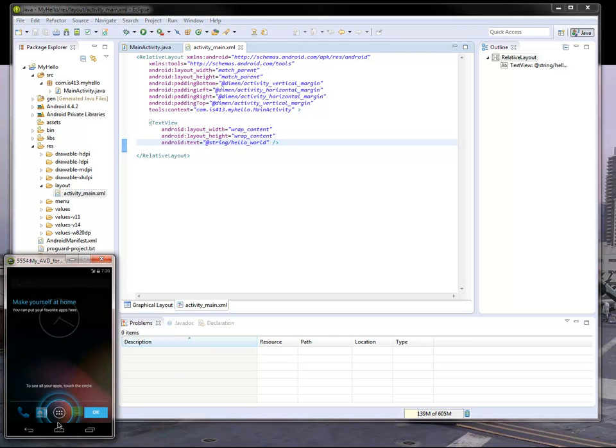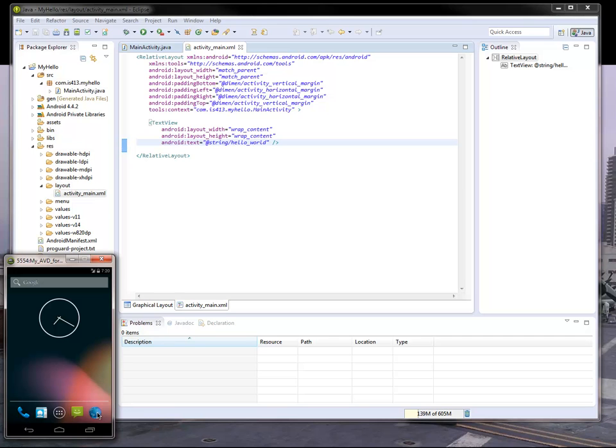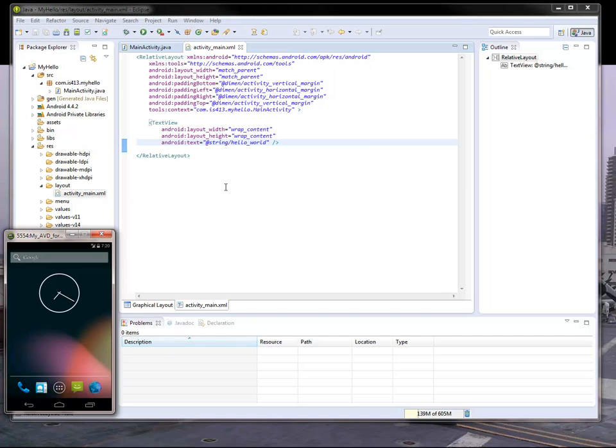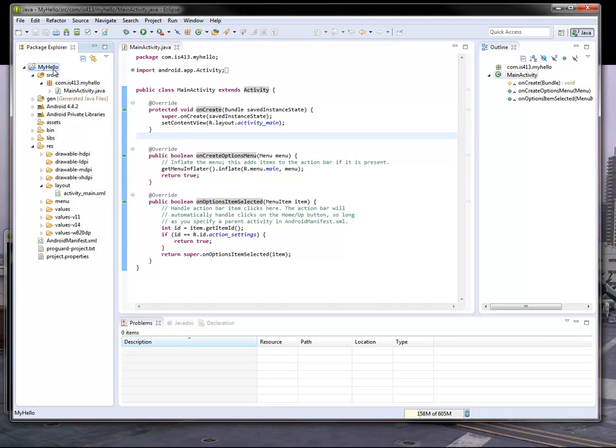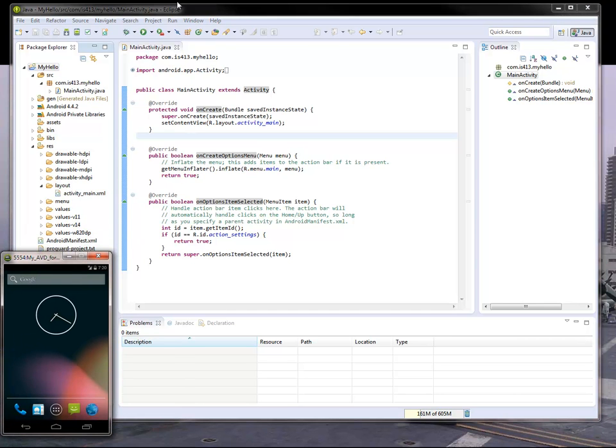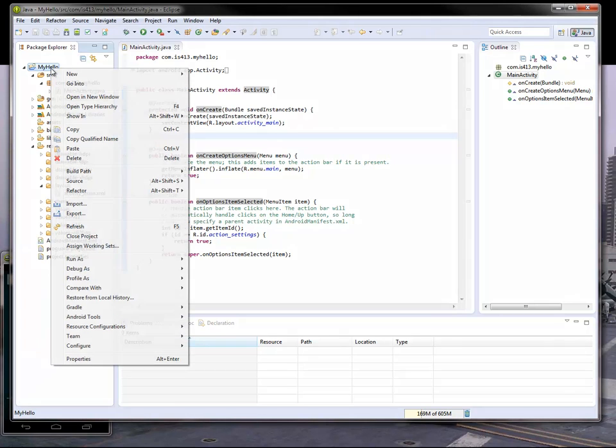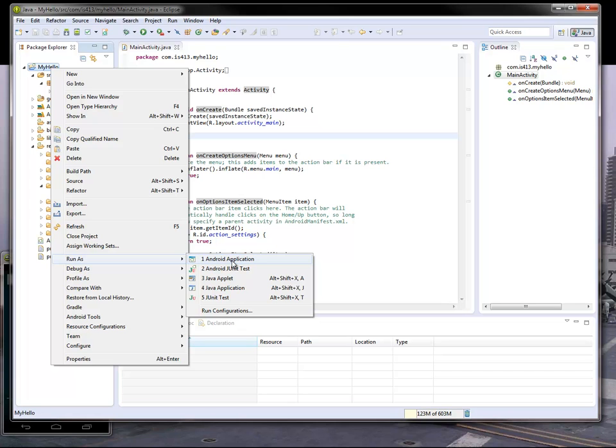So we'll go here. Let's see how we're doing with our emulator. It looks like it has started up. I'm going to go ahead and click OK. So here we have a functioning software Android device. We'll come to this in a second, but let's go ahead and run this program. Let's compile, run this program, and then load it to this software emulator. So to run, go ahead and right-click, and there's more than one way to do this in Eclipse. Go down to Run As, and we're going to run as an Android application. Just go ahead and select that.